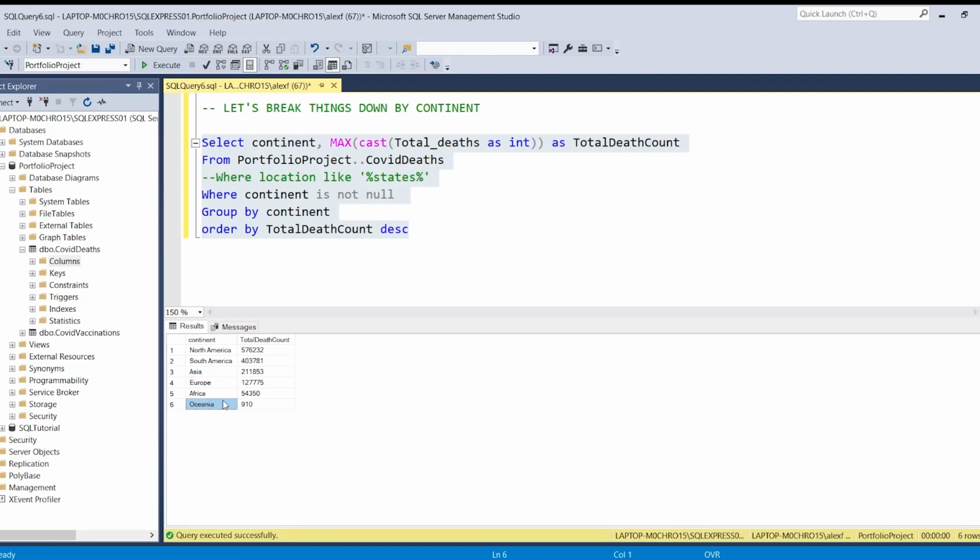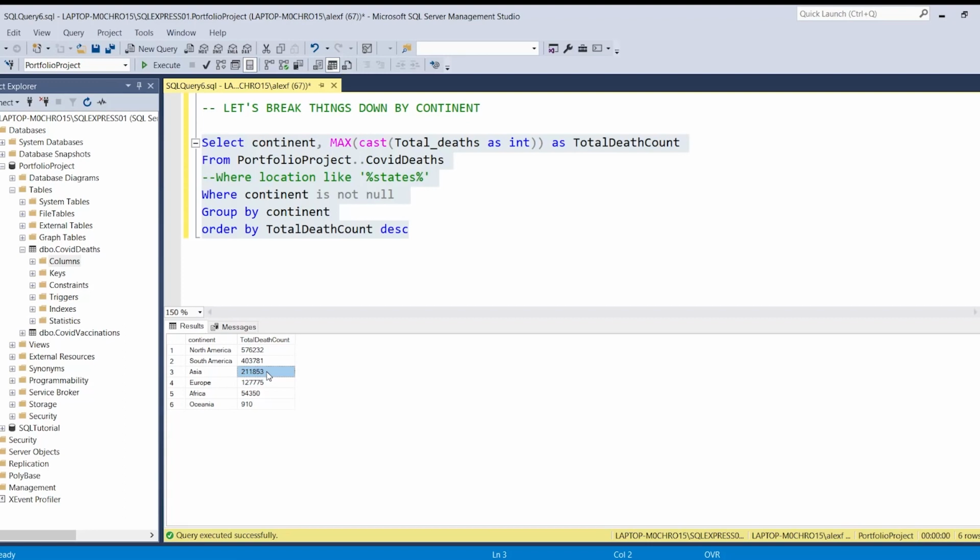Is this perfect? No, it's not perfect. North America looks like it's only including the numbers from the United States and not Canada. So we have some small issues in here. But for the purposes of what we're trying to do, I don't think anyone's going to come in here and fact check us or check the data. They may, and then you might be screwed.